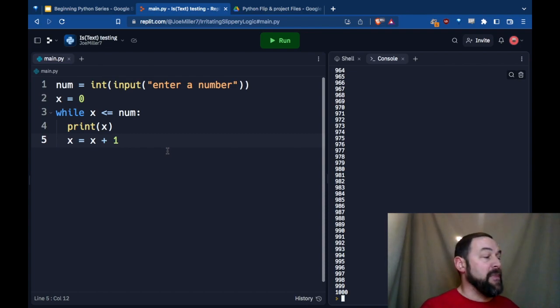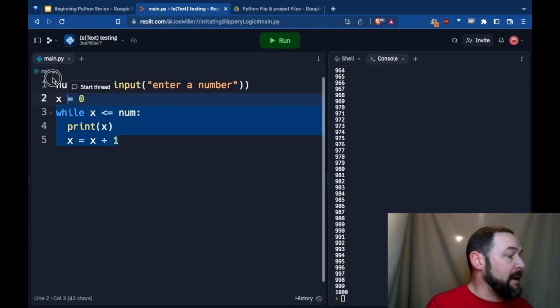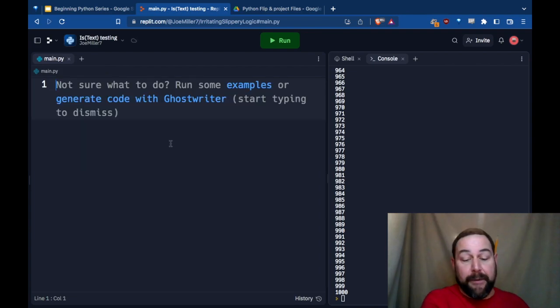Okay, that's another type of while loop. So while I control all the pieces and parts of that, that's a pretty easy thing. I could also do a for loop in the same way to count it up. No big deal. Okay, another way that you can get out of these things is a break.